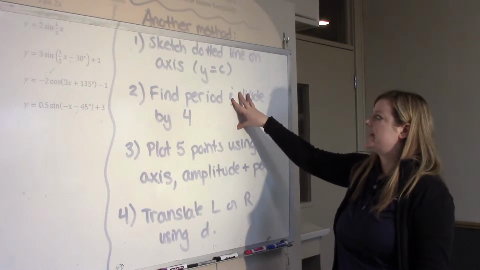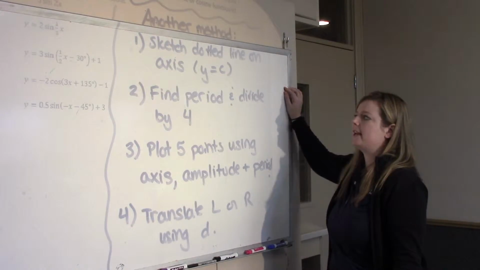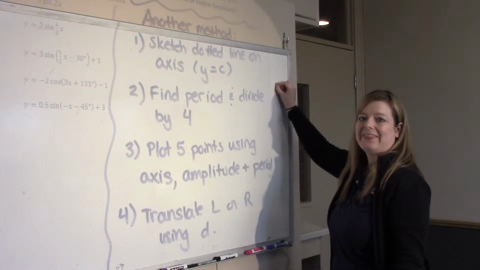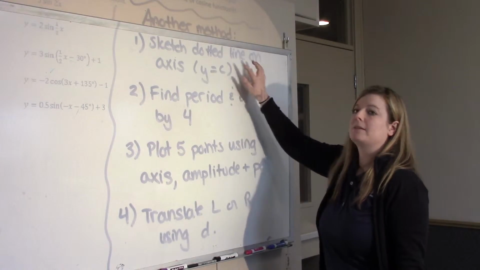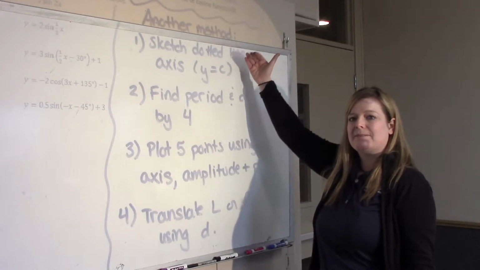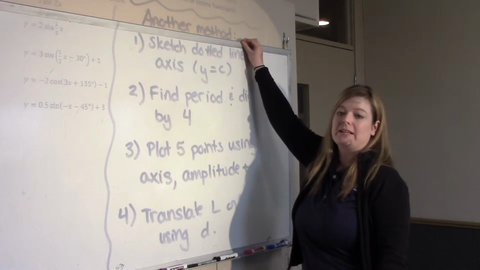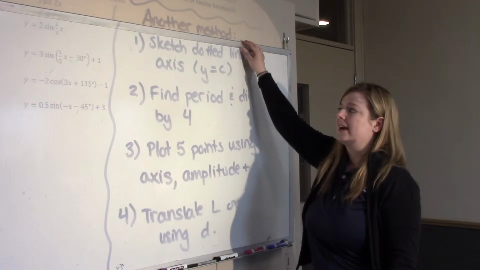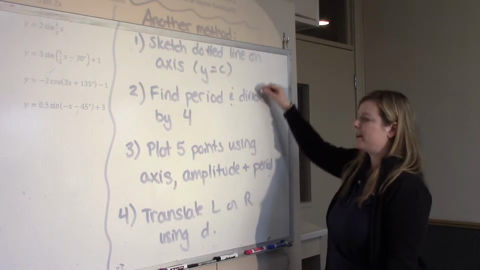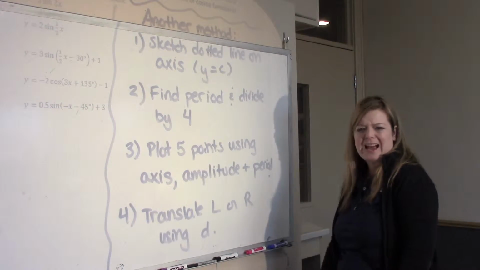Then you find your period and divide your points by 4, and you put them on the dotted line now, though, okay? So you have 1 on your axis at the beginning, 1 on your axis at the end, and 1 on your axis halfway between those two. Then you plot the max based on your amplitude. So if your amplitude is 5, you just go 5 points up from the axis to do your max, and that's halfway between the first 2 points. And then you do your min by going down whatever the amplitude is, halfway between your second 2 axis points.